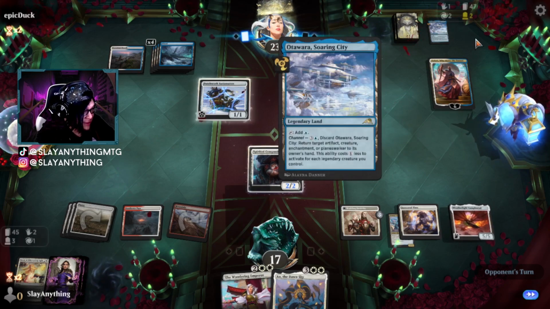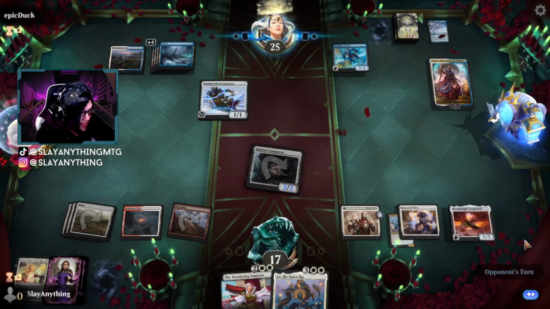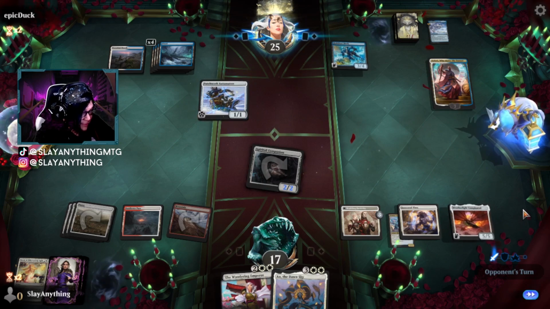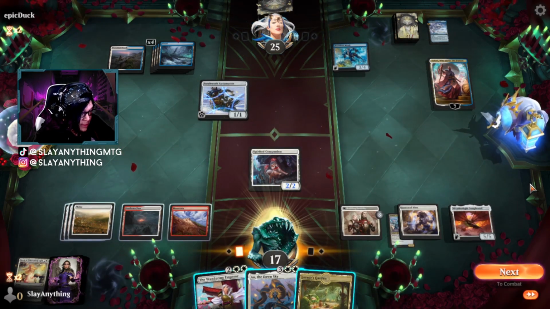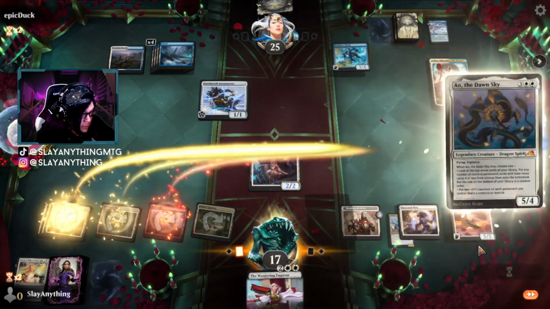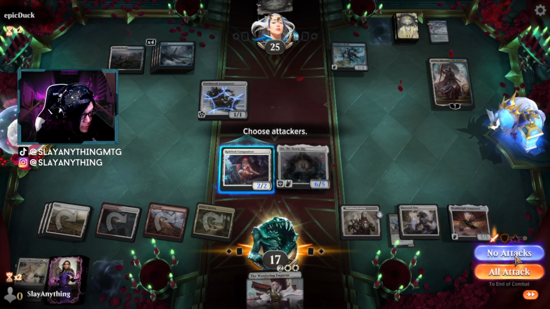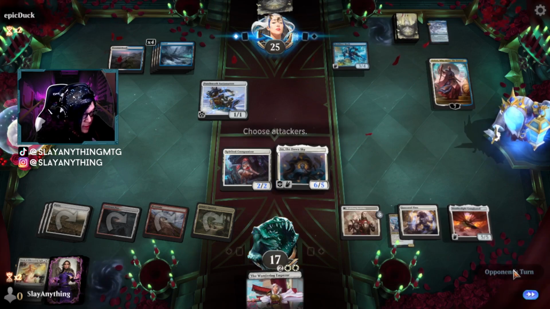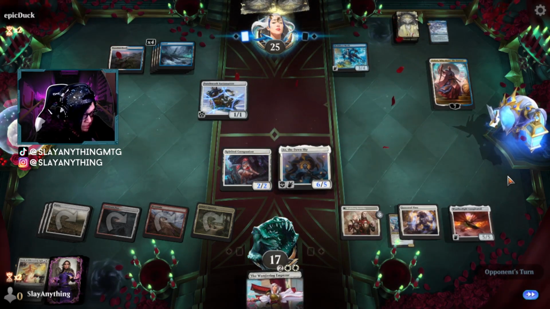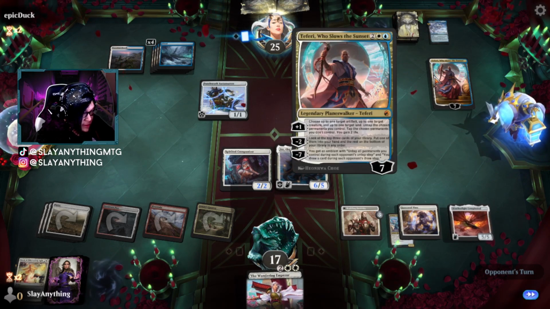Alright, so they had a bounce land. Yikes, times are getting tough. Times be getting tough. Okay. Think we're gonna go no attacks on the turn. And then what does this do? They get to untap all permanents and draw a card.